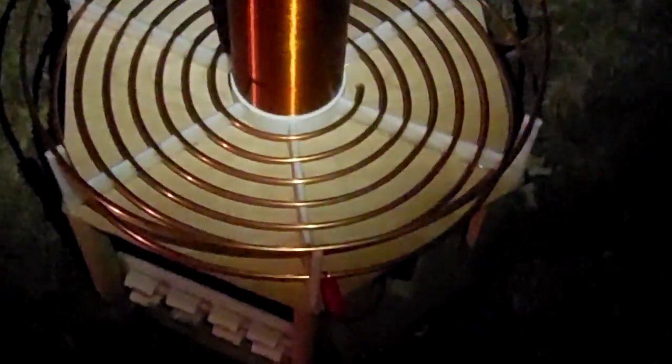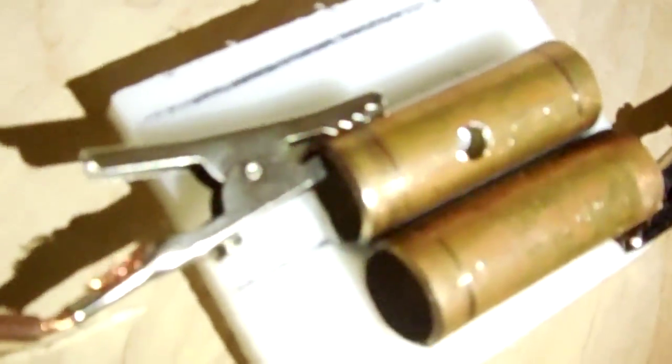Let me do one more overview. The primary and secondary is 26 gauge copper wire. There's my NMC — four capacitors in series, two strings of that in parallel, two neon transformers hooked in parallel. Let's get a closer look at my spark gap, which is a couple of copper pipes. You can see they're nearly touching — actually touching on one side because the plastic melted below there, and you can see how they've sunk down into it.